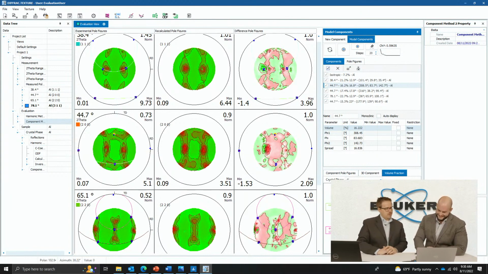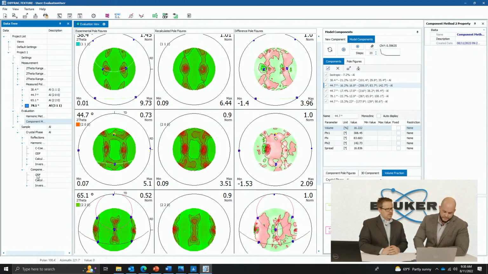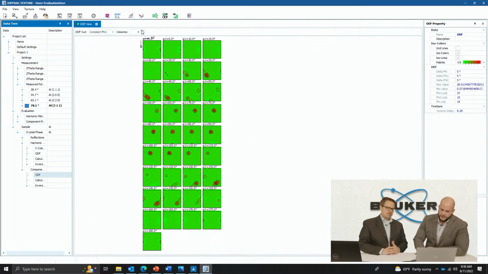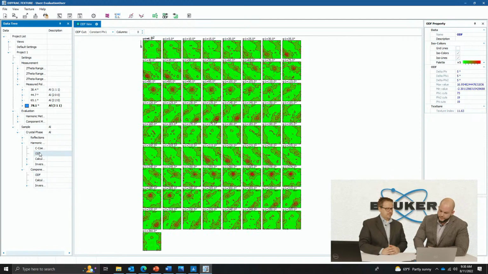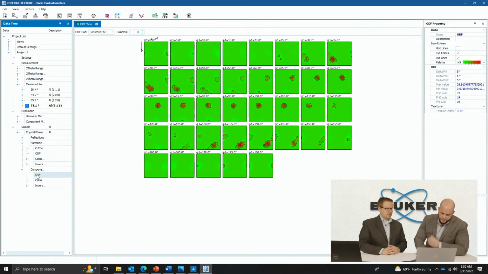Yeah, we just get rid of that one. Okay. And that can happen if there's some type of spherical broadening or anything like that, right? Okay. So now let's say we have our analysis complete over here with the component method. I can come down here, ODF, very similar to what we had prior, right? If we compare these things, you get a little bit more noise with the harmonics. And you can see this brings it out to 360 degrees as opposed to 180.